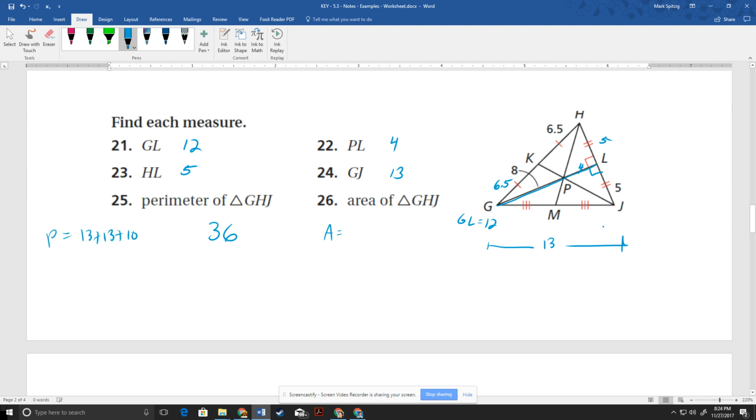Using my perimeter. My area we know is 1/2 base times height. And so in this case, the only one that can be the base and the height, remember the height has to be perpendicular. So the height in this case is this one right here, which is 12, and its base, which I know is over here, HJ, which is 10. So 1/2 of 120 is 60. I don't have any units, but it would be square units.